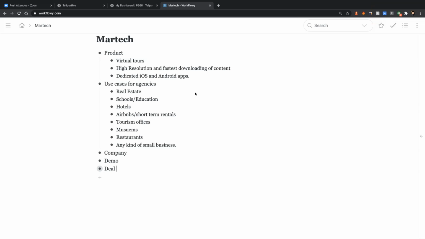Right, okay, maybe I just have a few questions. Right off the bat, the iOS and the Android apps. You've mentioned that they're dedicated apps, so what does it do exactly? Can it be used to capture footage? Is it just for editing the tours? Is it used for viewing the tours? Is this meant for the end users of the virtual tours, or is it meant for the person who is setting up the virtual tour?